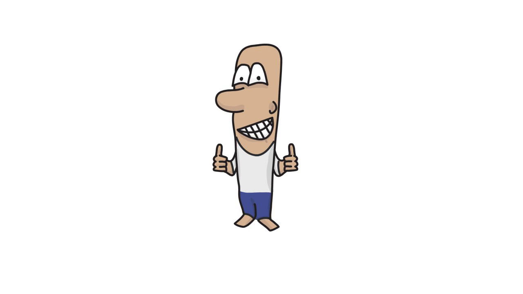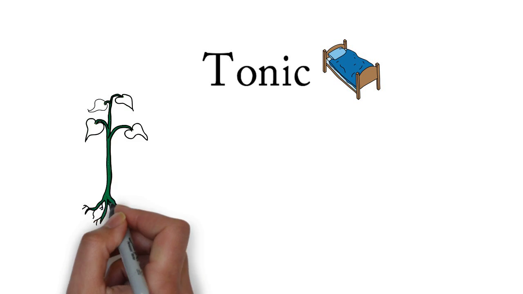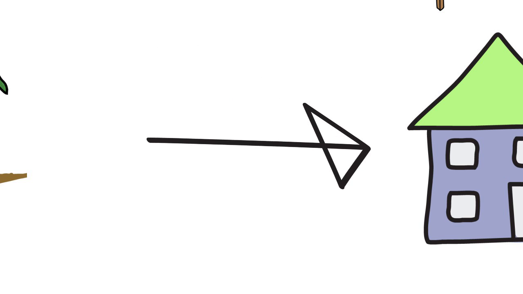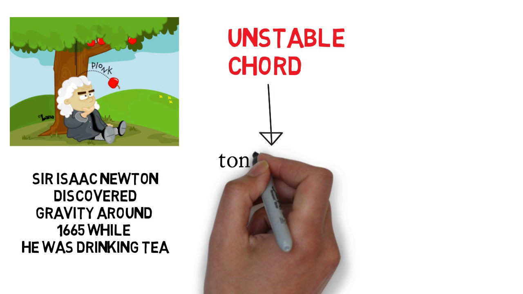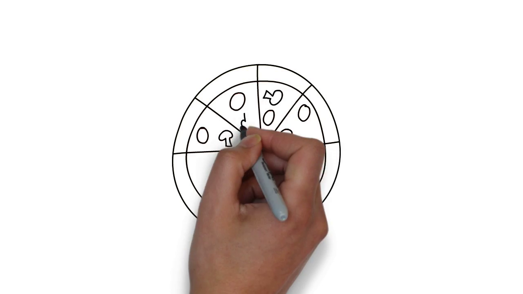Okay so far? By the way, in classical speak, chord 1 is known as the tonic. This tonic chord is so important as it is musically felt as the resting place, the root or the home of the piece. It is where the music naturally goes to and sets out from. Apples fall to the ground because of gravity. Unstable chords want to rest to the tonic or root chords because of this kind of musical gravity, which pretty much governs all music.